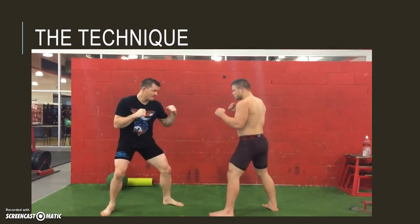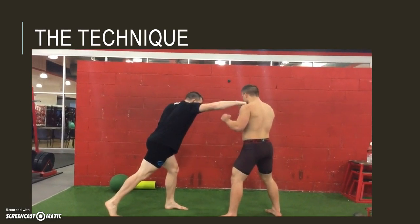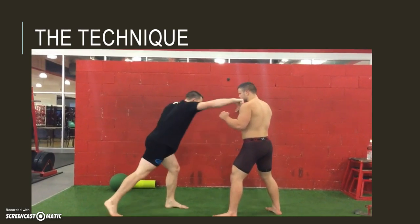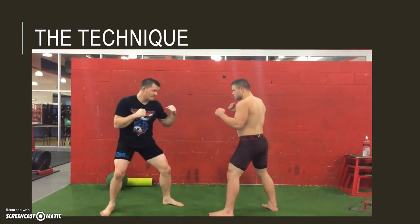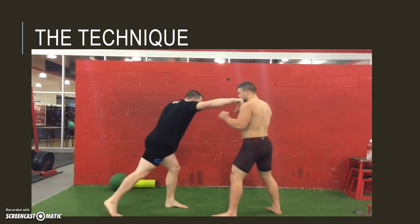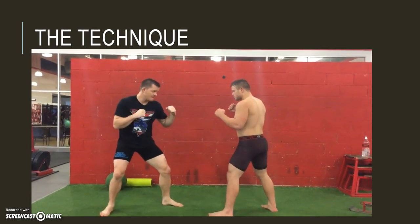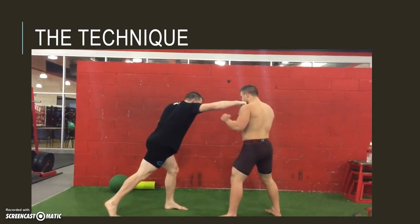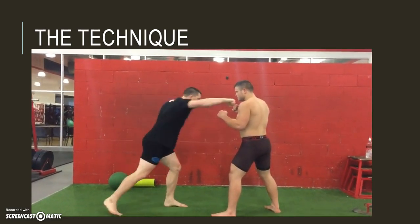So here you have C.B. Dalloway, who is a 10-year MMA veteran demonstrating a perfect technique for an overhand right punch. He starts the technique with a drive off of his back leg and then into his hips, midsection and torso, followed by the upper body, and finally shoulder and out the hand into Joe, who is his punching dummy's face right there.